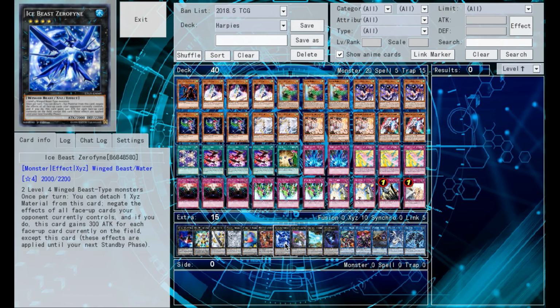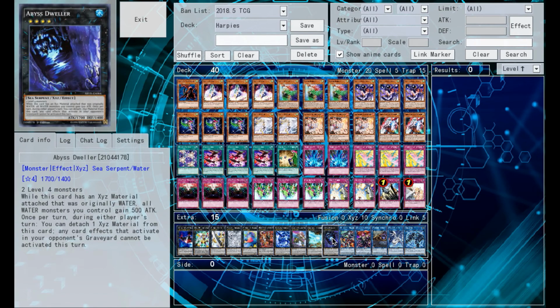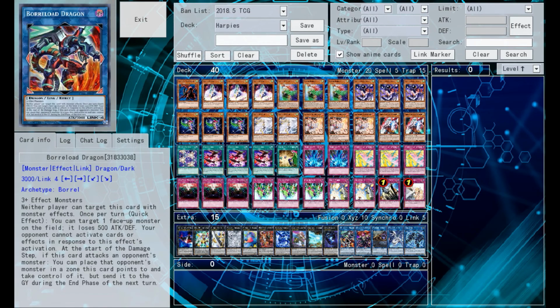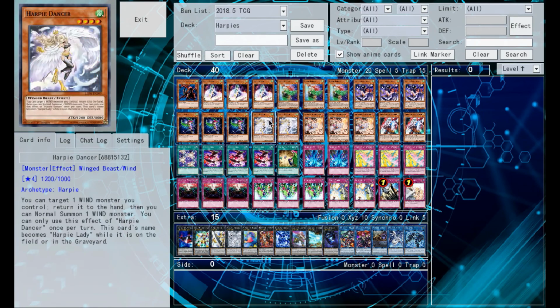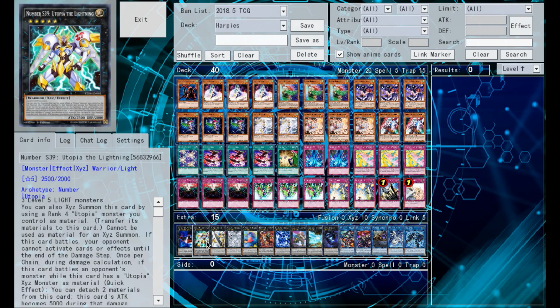Harpies are tailor-made to make it. Castell, Lightning Chidori, also another great rank 4 that the Harpies are tailor-made to make. And we also have Abyss Dweller. Boralode, I might take him out because once you use Saryuja, it's very hard to make Boralode after that because all the Harpies become Harpy Lady on the field. So basically, it says 3+ effect monsters, which is not necessarily super difficult to do, but kind of hard to do sometimes. But yeah, I might just replace it with a generic Lanphalynx because Lanphalynx is an easy rank 2 to make, and honestly, you just want to be able to use your rank 4s and Harpies as much as possible.